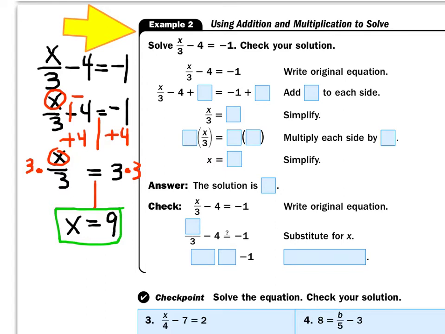And so I bring down the x over 3, I bring it straight down. Negative 4 plus a positive 4 destroy each other. So you can cross those out, bring the equal sign straight down, and then negative 1 plus positive 4 makes positive 3. So now I have x over 3 equals 3. So I circle my variable, I bring down the wall. Notice what's touching the circle, dividing by 3. Well, the inverse is to multiply by 3 on both sides of the equal sign. Now these 3's cancel over here, leaving the x all by itself. I bring the equal sign straight down, and 3 times 3 gives me 9.